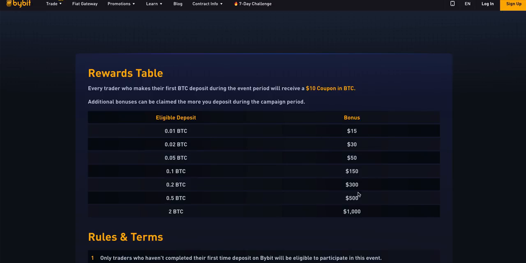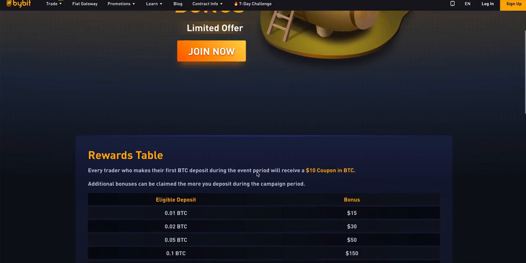And honestly, if you have $300 of free money, you might be willing to take a little bit more risk with that and maybe do some high leverage trades and take a little gamble there, and you could actually make quite a bit of money just on these bonuses. So just throwing that out there.